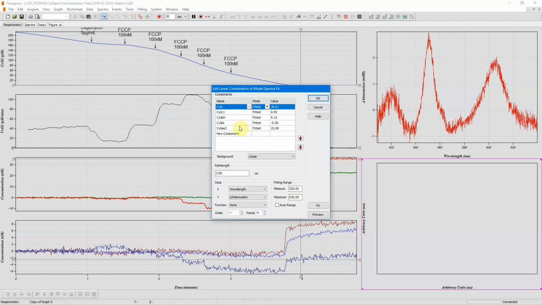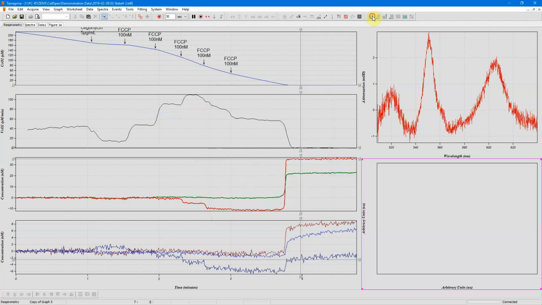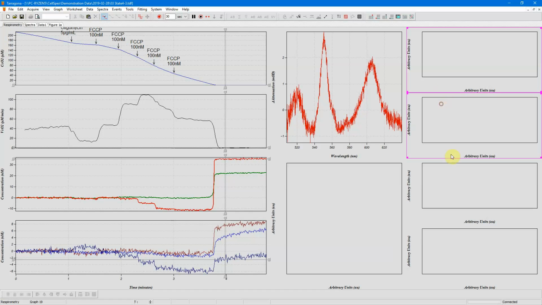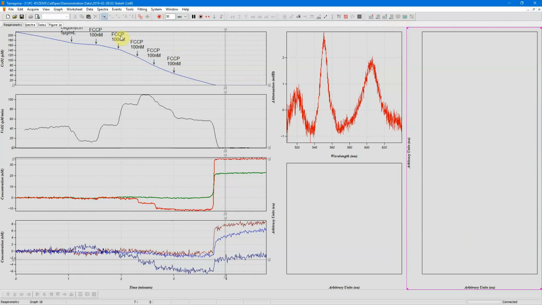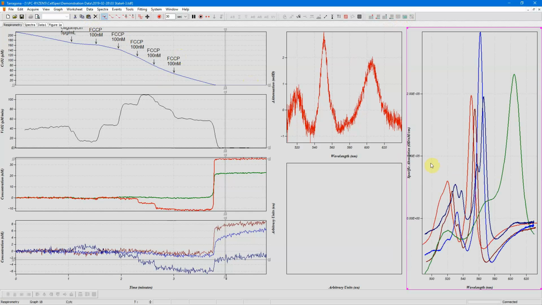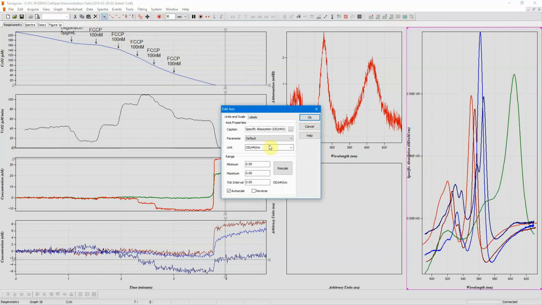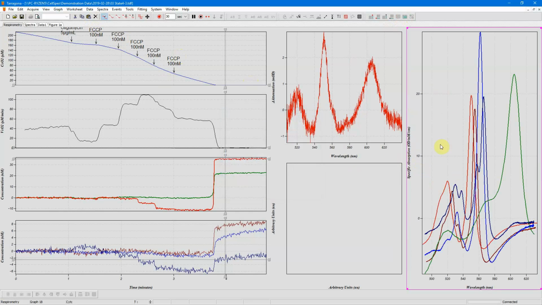So I'll now show you all the components. If I shift select and copy to the clipboard, I can now make another column of graphs. I'll just select all these graphs and then merge them together, and then paste in the spectra into here. And because I have very small changes in concentration of each component, they're actually in OD per nanomole per centimeter, so I'll change that to the standard unit, OD per millimole per centimeter. And you can now see how big they are.